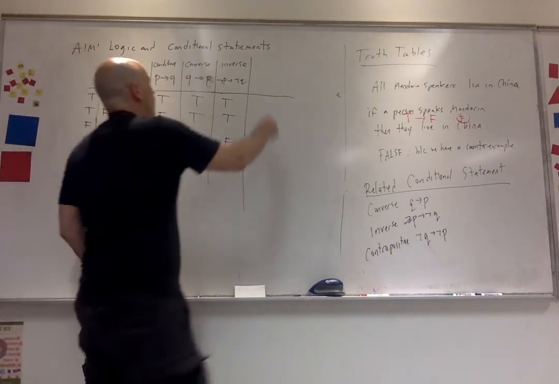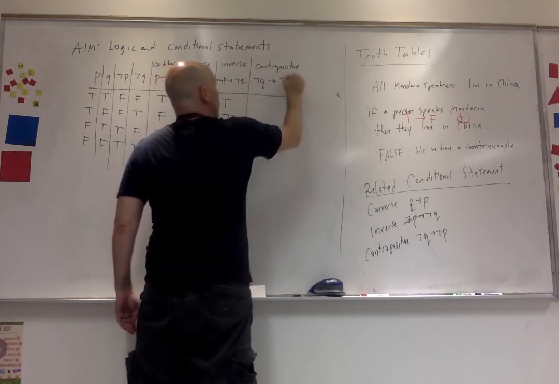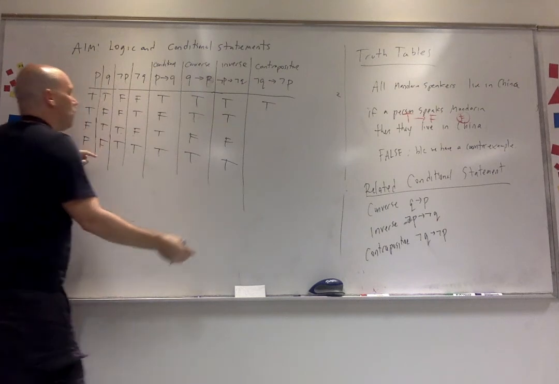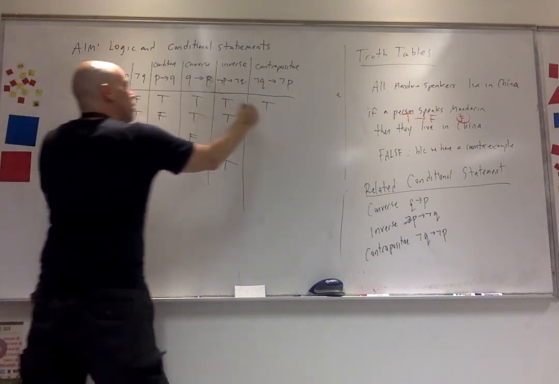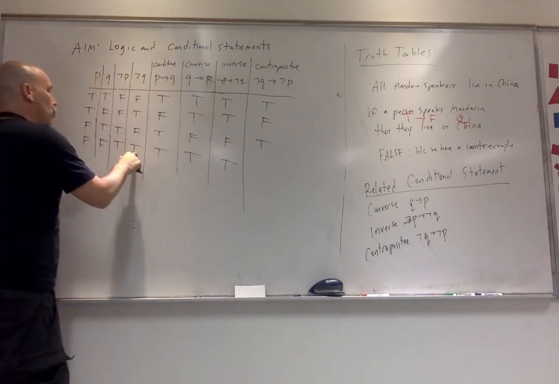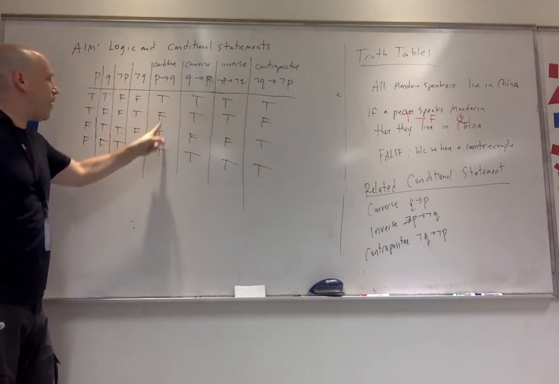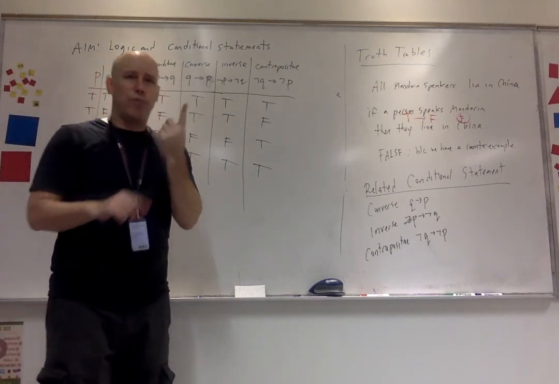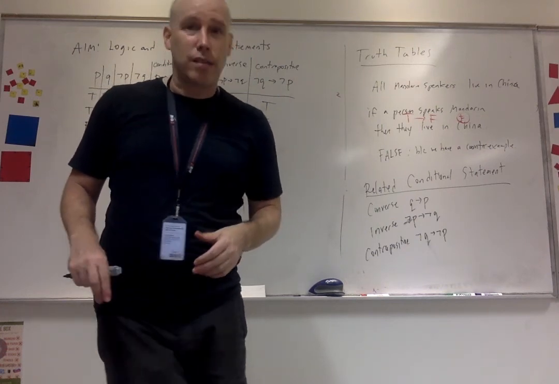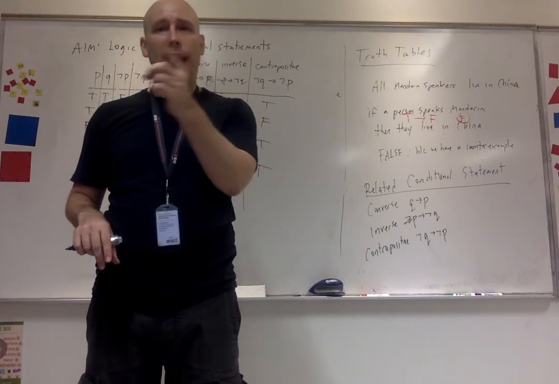What about the contrapositive? Not Q implies not P. Okay. False implies false, true. True implies false, false. False implies true, true. True implies true, true. Now here's something really cool. The contrapositive is the same thing as my original conditional. If I eat ice cream fast, then I get a headache. If I don't get a headache, then I didn't eat ice cream really fast. Yeah, that's true. If it is August, then it is summer. If it is not summer, then it is not August.